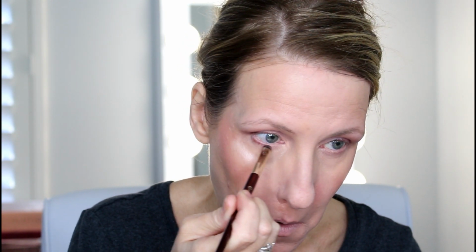With my false lashes, that kind of helps lift my eyes up a little bit too. I put a little bit of mascara on the bottom. I don't do a ton of mascara. And then again, I use a shadow. Now, some people tell me, and that is why I share it all the time, if you have a problem with your under eye shadow staying, so you're trying to do it the way I do and you're like, I just feel like it doesn't stay, try using a primer.